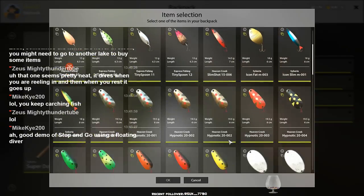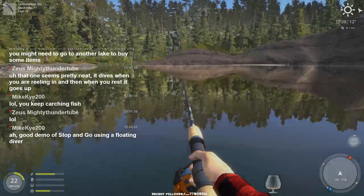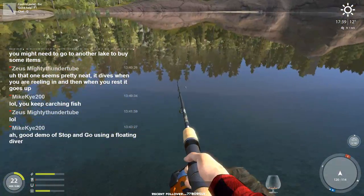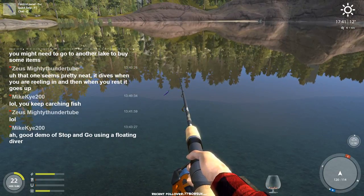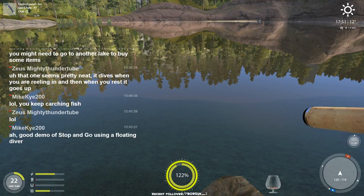The opposite to the floating funky minnow is the sinking funky minnow, which is this one. What this one does is it sinks to the bottom, but when you reel, it comes to the surface, or comes up to a working depth. So this will work every time you reel. It'll come up to 4 meters in the water. Every time you stop reeling, it'll drop back down to the riverbed. So I'll try and demo a stop and go with this.